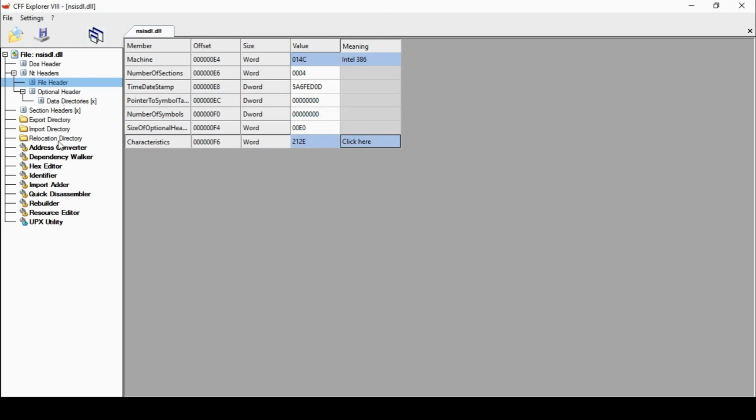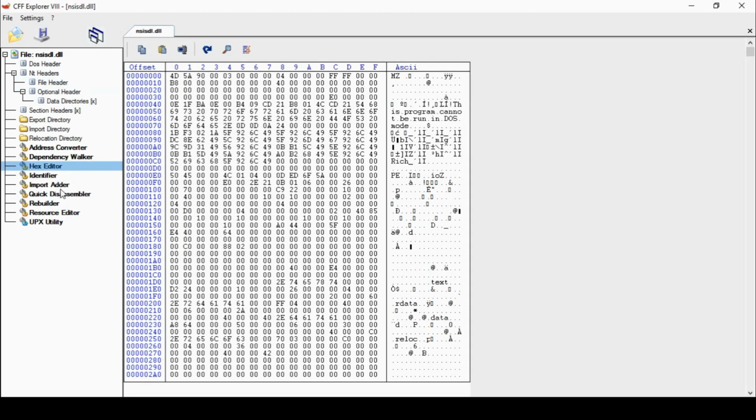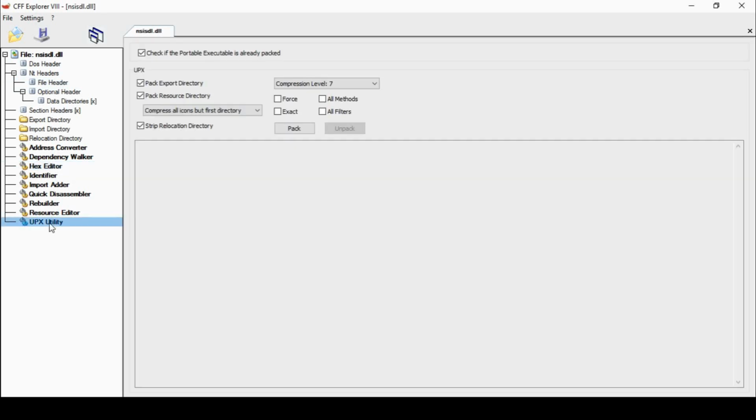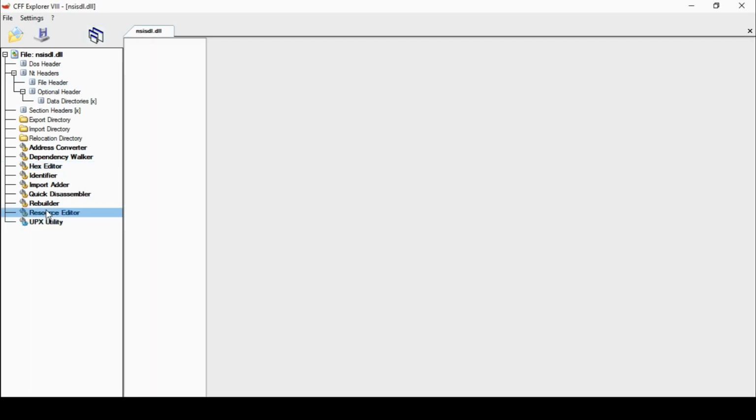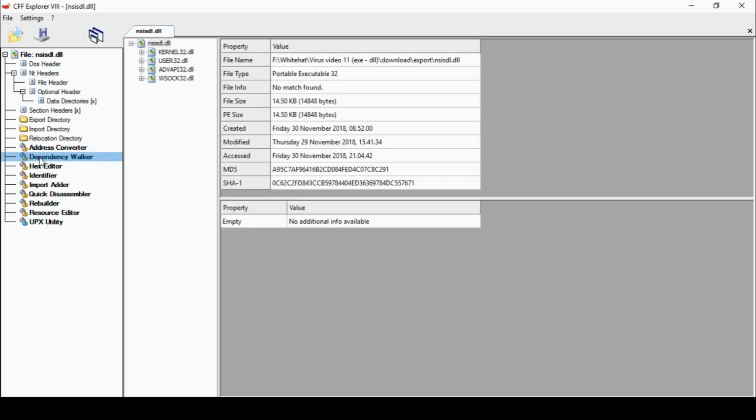And with this tool, you can go down to the hex editor, and if it was compressed with UPX, you can decompress it. You can look at any of the resources and what it uses. You can go into the dependency walker and see the different DLL files it uses. So straight away I can tell from this it's a DLL file, which I knew anyway, that's the name of the file, and I can tell any little secrets it's got.